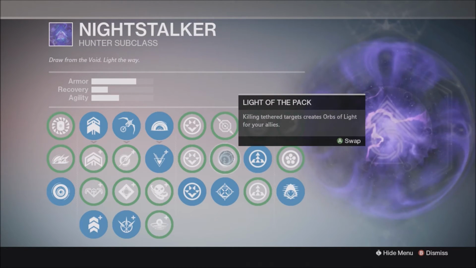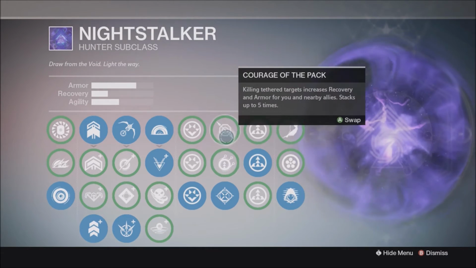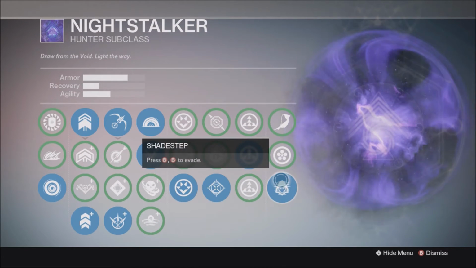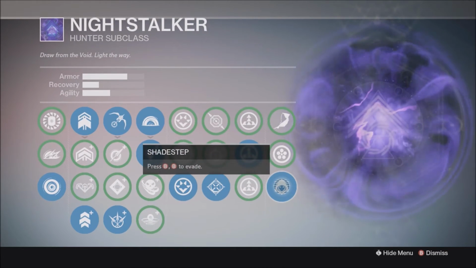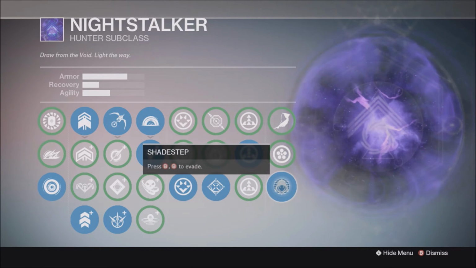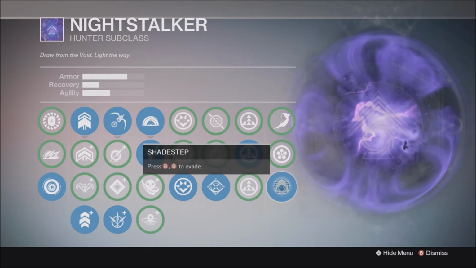Unless you want to get orbs for your teammates so your Titans can get their Sunbreaker super faster than normal. But that's up to you. So for the last column, most of you will probably run Shade Step because it is really fun to use. And it also is really good if you're in close quarters and you're in a shotgun battle or anything. Shade Stepping out of the way is pretty useful. You can save lives if you're in Last Alive and Trials of Osiris.